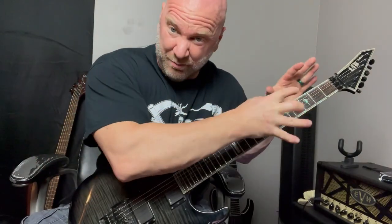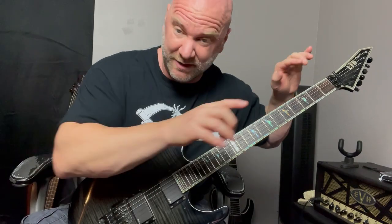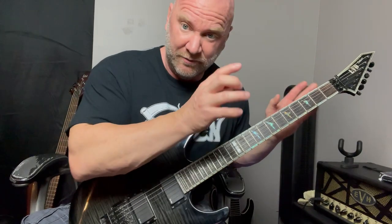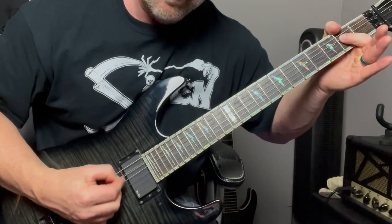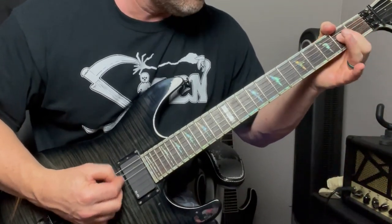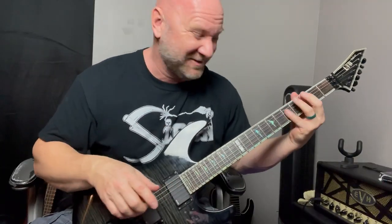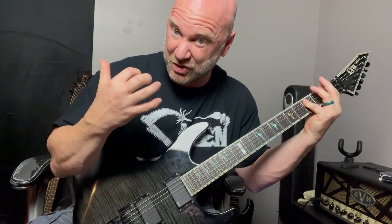So I just wanted you to get that part down. The last time around, before we start the progression over again, you only go to that B-flat once, and the second time around you go to a C instead. So: A, B-flat, then A, C. Notice that little nuance again after the C — I hit that open E string again before going to that F, starting the progression over again.